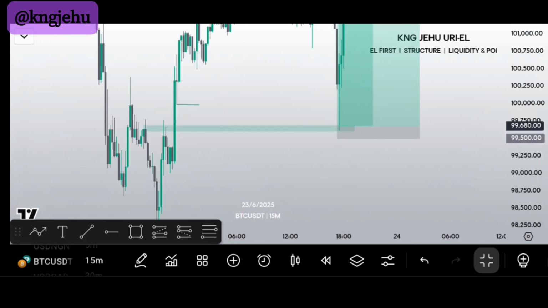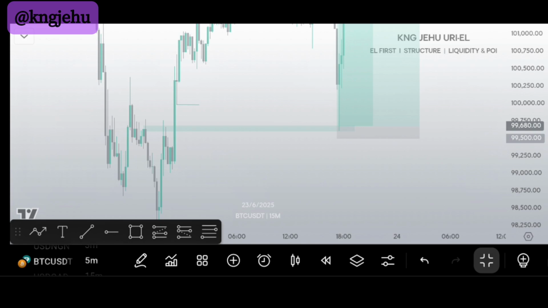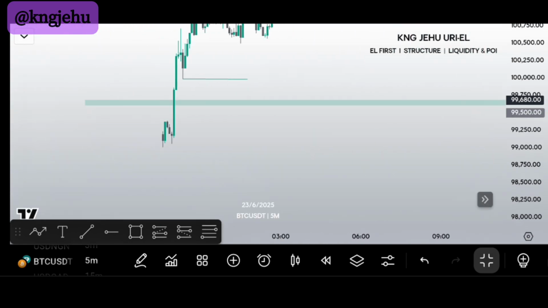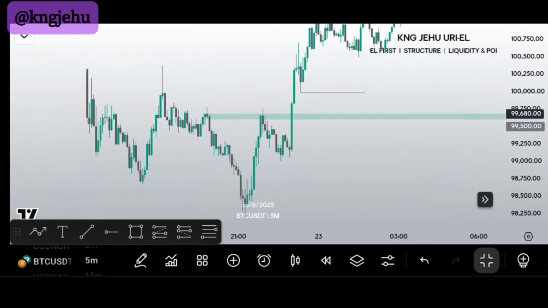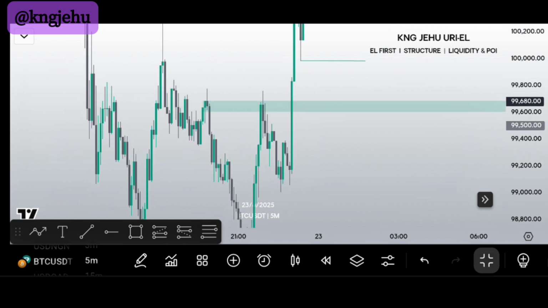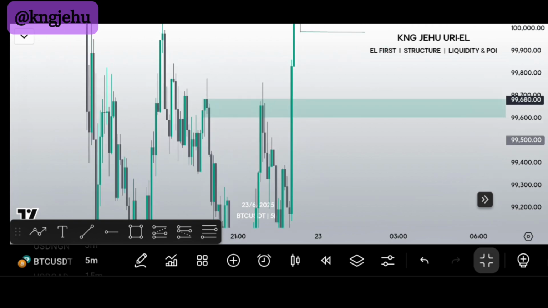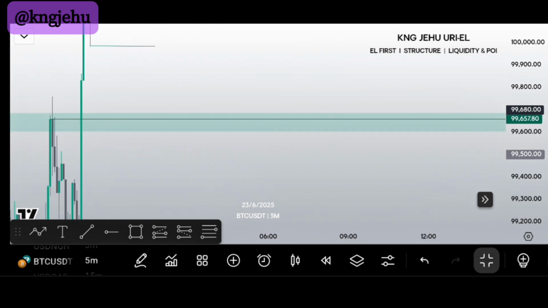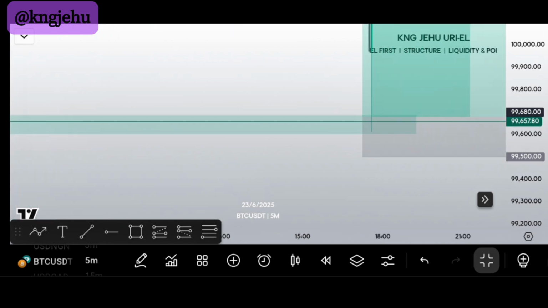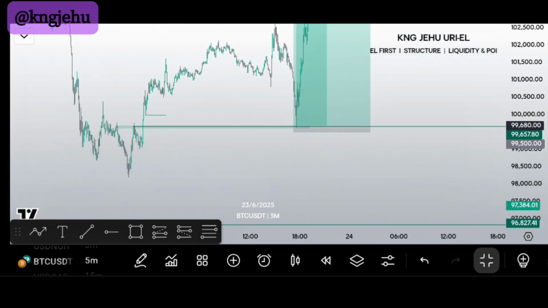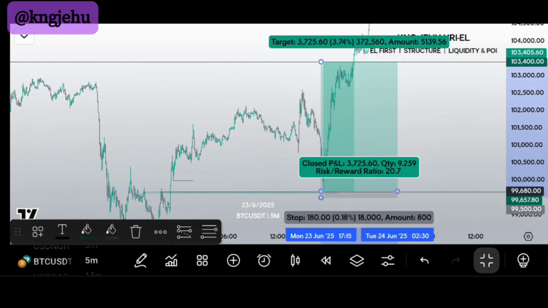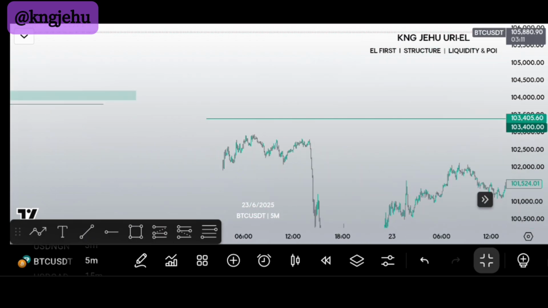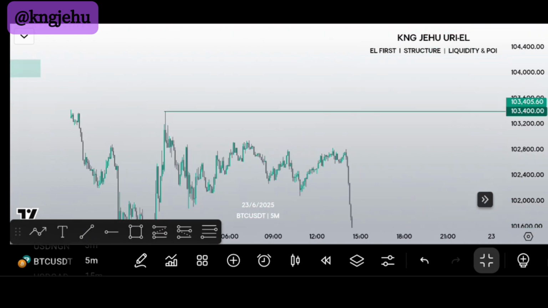So the setup was actually from the 5-minute time frame. Now nobody knows what trade is going to play out and what trade is not going to play out, but this was just it. The exact point for this entry was here. So you can see that. And exactly, so the nearest liquidity I was looking out for was this high.